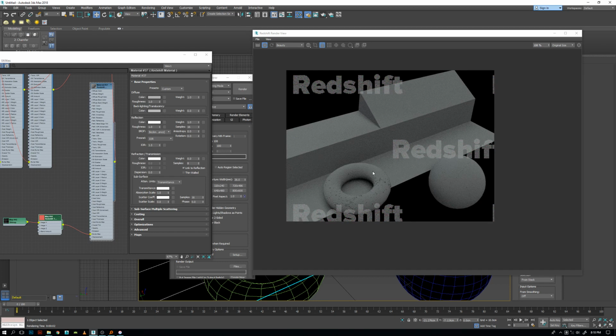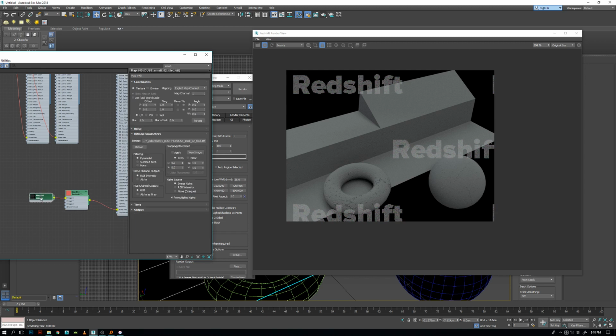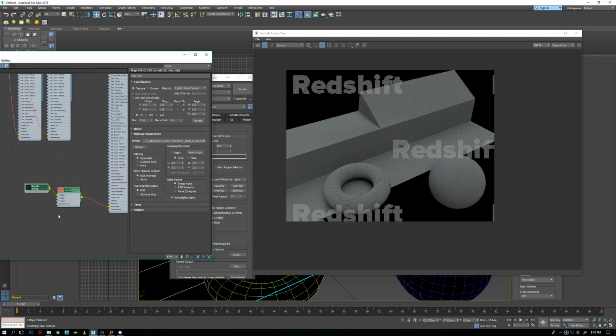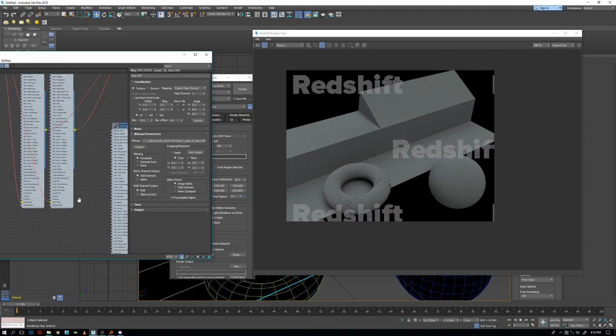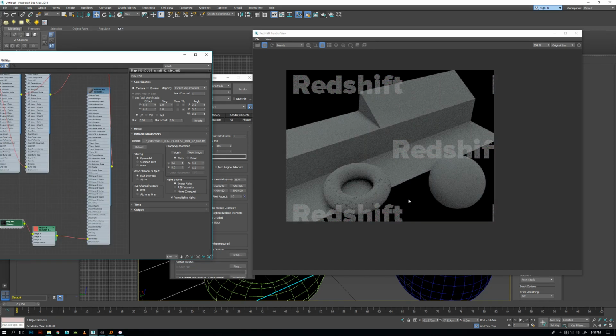You do want it to look like dirt. It's not obvious right now, but once we start masking it out, you'll see the effect we are trying to achieve. Let's decrease the blur of the map we're putting in. That's something Max does by default. Okay, now we have the dirt plugged in. Oh, this doesn't look like dirt, but anyway, we want it to appear only on the top side. That's how dirt appears usually.